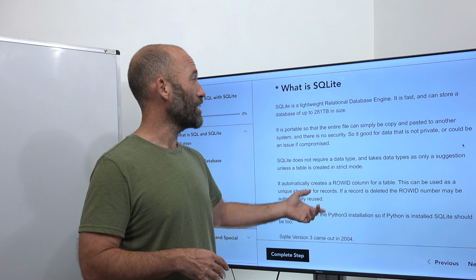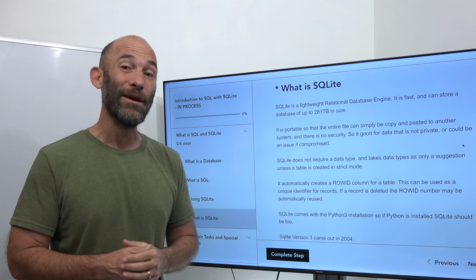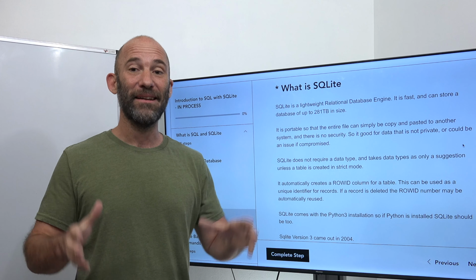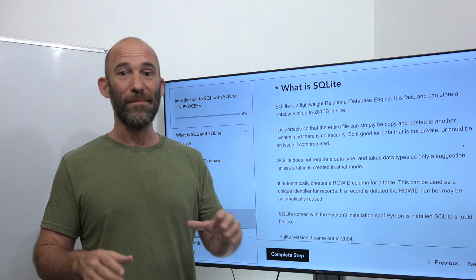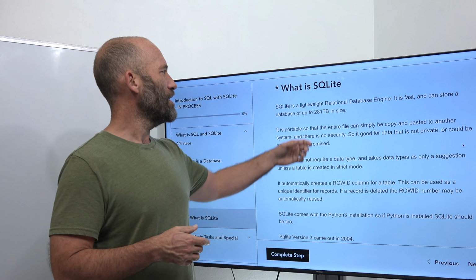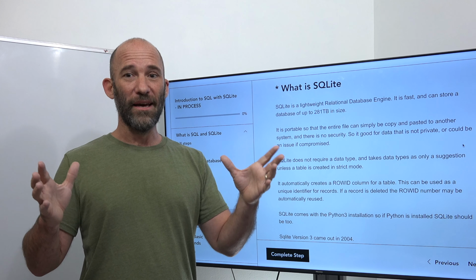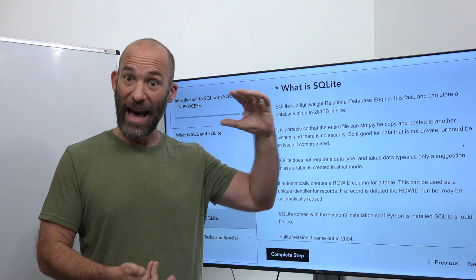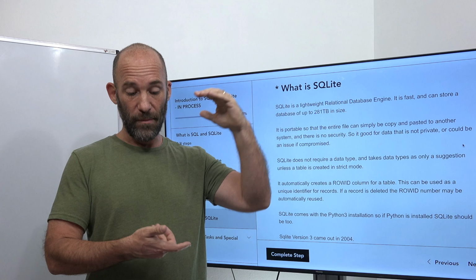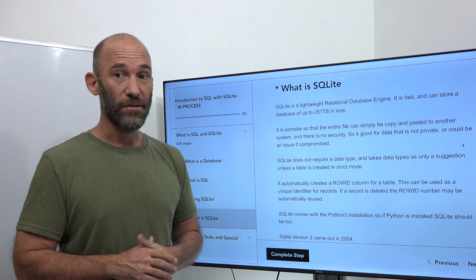When I was doing this particular slide, I think they have officially tested up to 281 terabytes in size, but that was testing within their particular environment, making sure everything worked properly. So the main thing that I just want you to understand here is that your database can be incredibly large. But again, this is where we start talking about things like the tech stack, that full technology stack that your project is going to be built on. And the issue that you can run into is not SQLite, but your storage arrays.